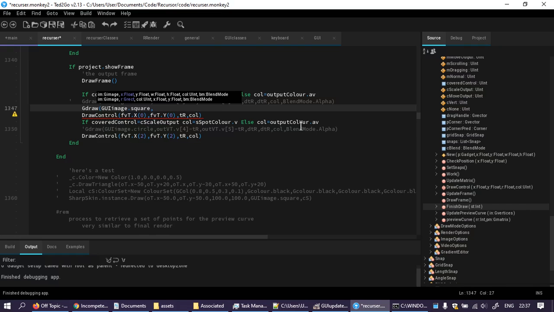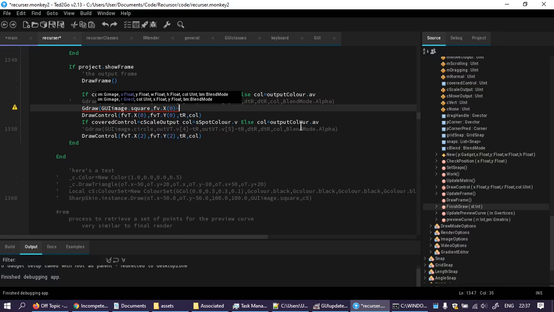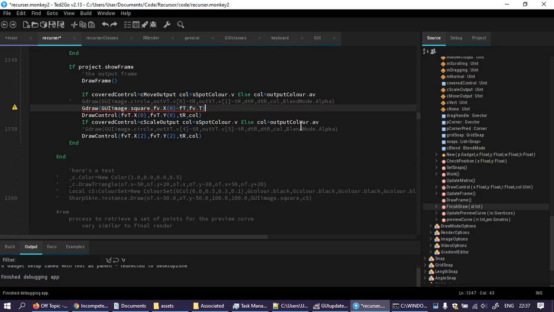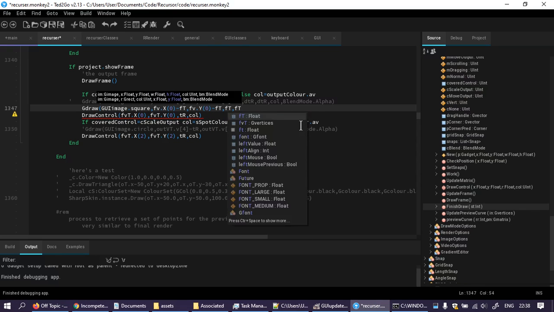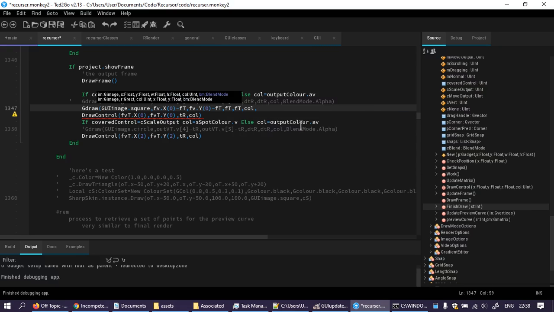So this is FVx0 minus frame thickness, comma FVy0 minus frame thickness, comma frame thickness, comma, and I'll just say call for now, comma nothing.